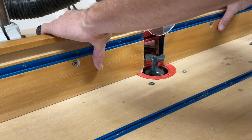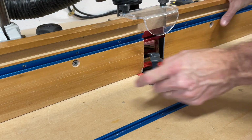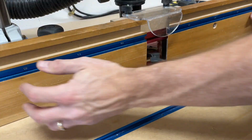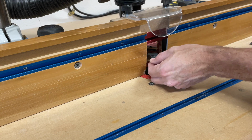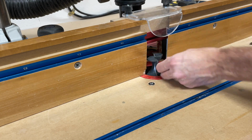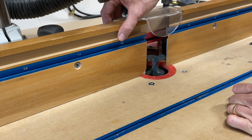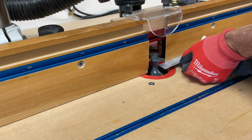All right, so we'll come here. You can see this is where my cutting edge is. So I need to bring this fence all the way up there. It doesn't matter if I'm straight or anything. All I want to do is make sure that my cutting edge is going to be good and that my fence is not going to be hitting. I don't want to hit that.